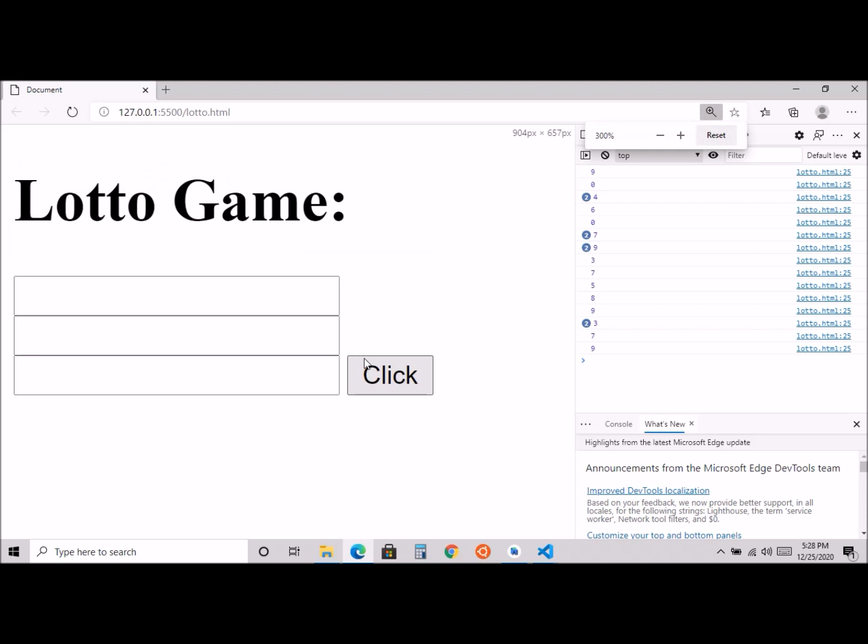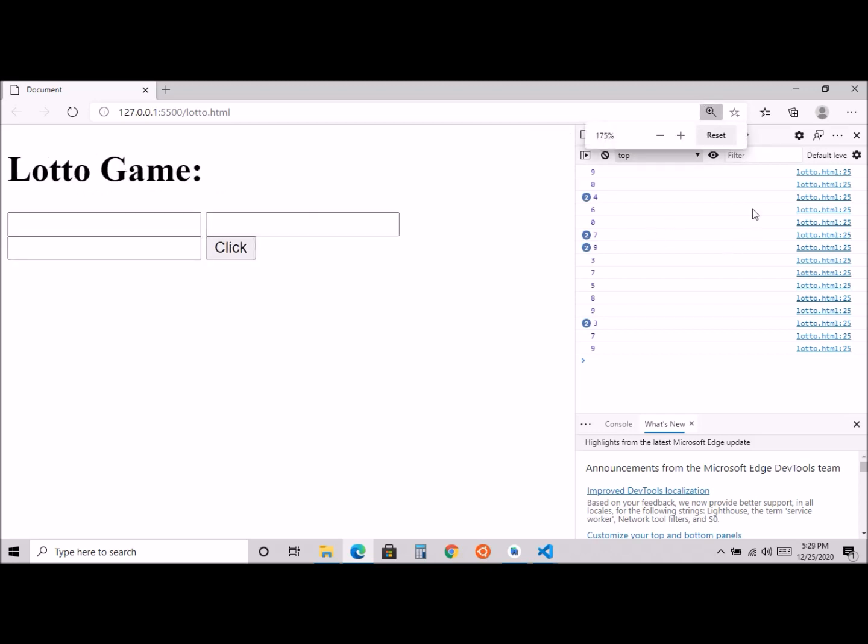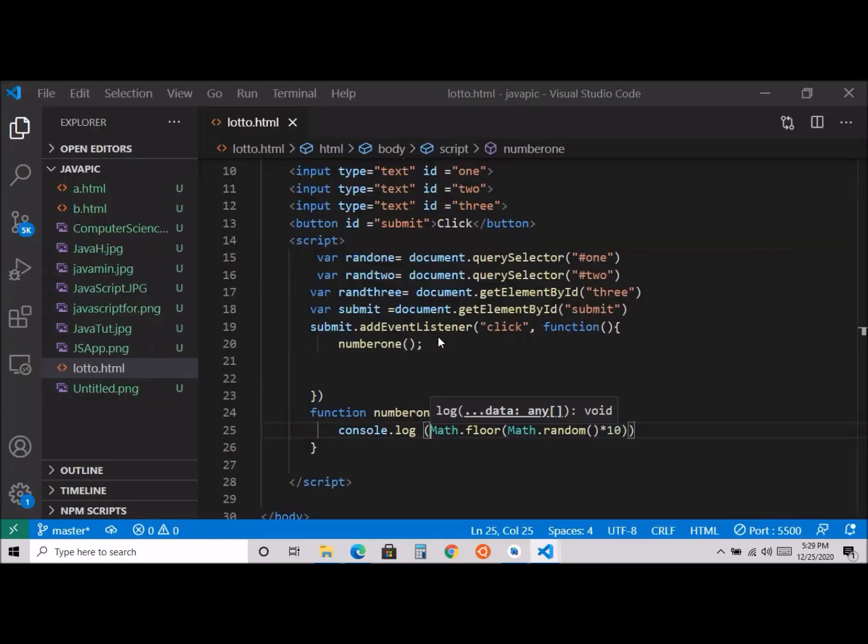Let me zoom in. Okay, so that's definitely creating that random number. So that's good. We don't want console log. We want to show it in our input element. So how are we going to do this? Remember, we already stored it in the variable rand1.